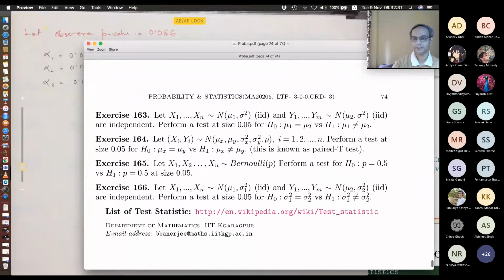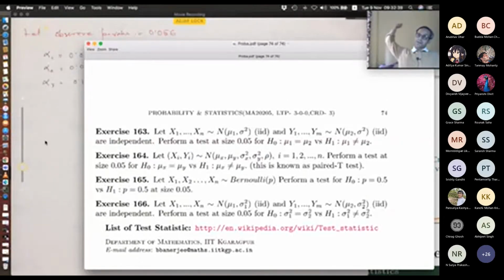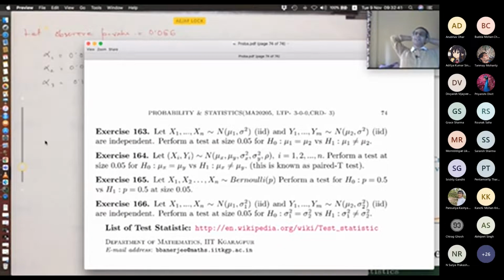Now, well, we have time. Sir? Yes, go ahead. What will we do if it is very close, like 0.055, 0.057? Yes, that is a very interesting question. Thank you very much for this question. If it is really very close, then it is always recommendable that you draw another sample. In practice, it is always recommendable.